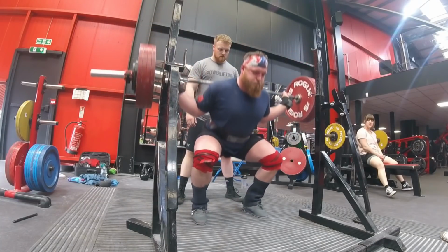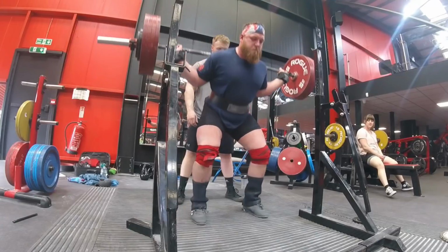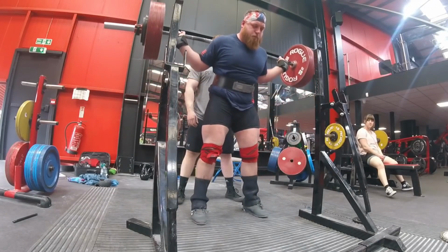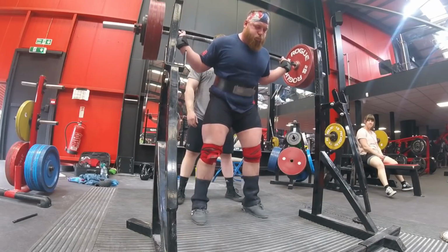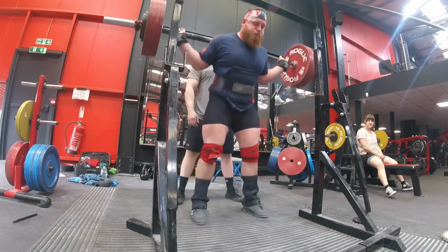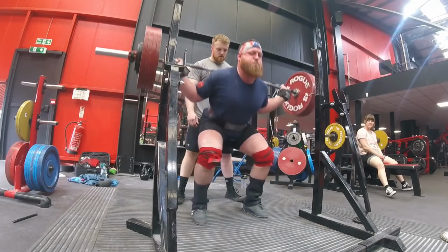I was happy with that. Very, very happy. First wrapped squat properly. 317 for a nice steady single. Walking it out was probably the hardest bit. I'm trying to keep it real short and sweet on the walkout, to have the weight on my back for as little as possible.